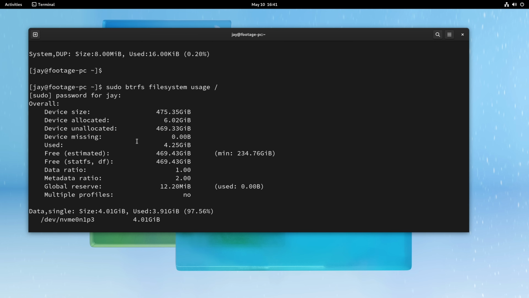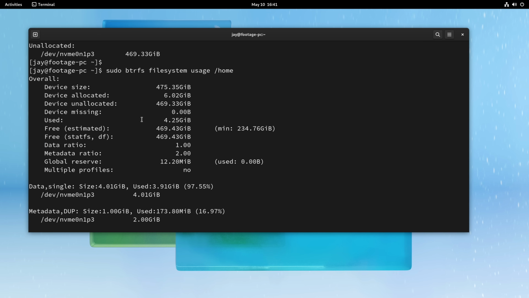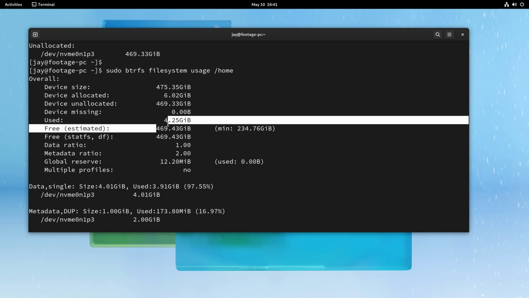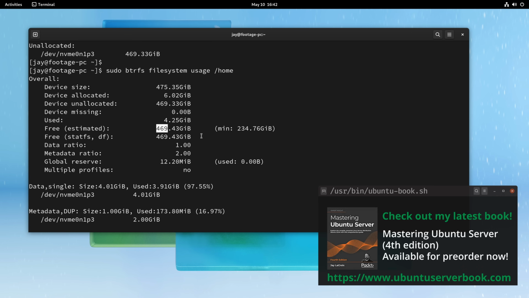Now let's see what happens if I do the same thing, but this time I'm going to target the home folder. If I scroll up, we have the same amount of space free, as you can see right here. And no, we don't actually have a 1 terabyte disk that's split into two 469 gigabyte partitions. The Btrfs implementation is only one partition, and it has 469 gigabytes free. So regardless of which one we look at, the free space is the same because they share the free space, whereas partitions have their own free space each. Btrfs subvolumes share their free space.